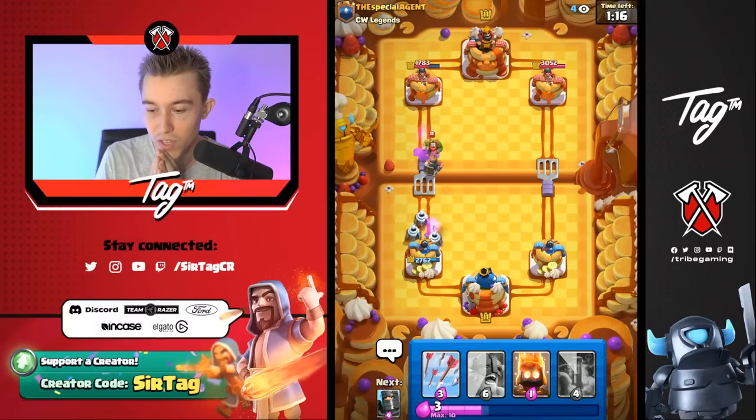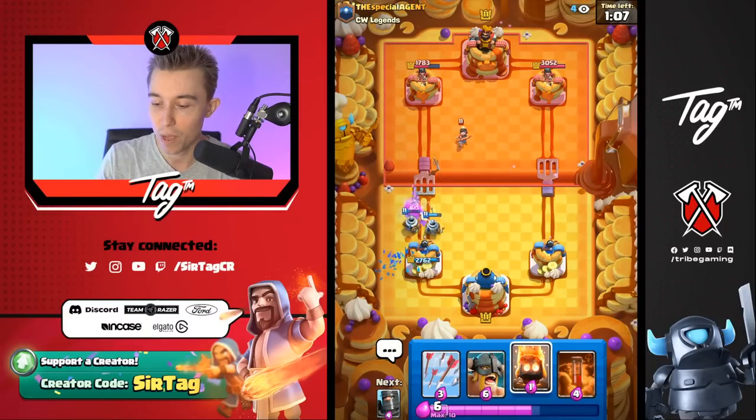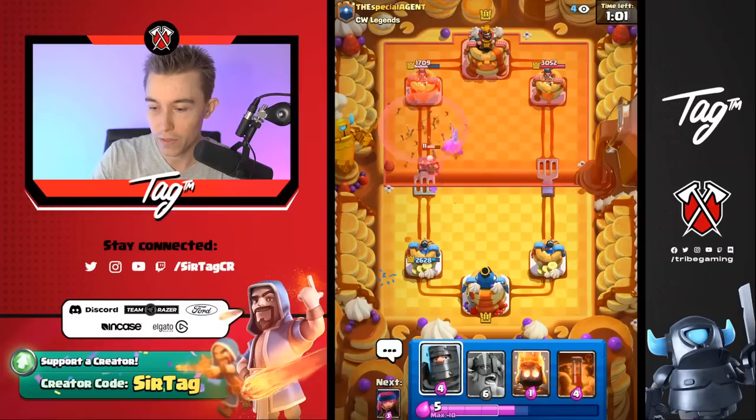Yeah, okay, cool. Zappies are really, really good against everything that your opponent has if they don't have a Fireball. So Zappy is just going to be really uncomfortable for any bridge spam to break through when you drop it in the middle. It even full counters Elite Barbarians if you guys didn't know that. I think I'm going to Arrows here. And then I can Dark Prince.